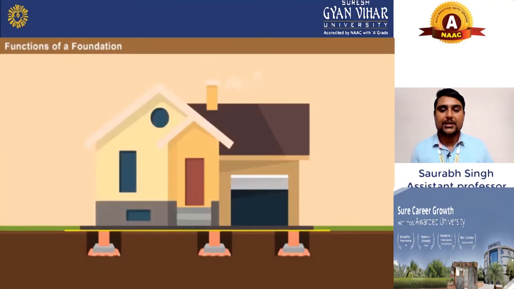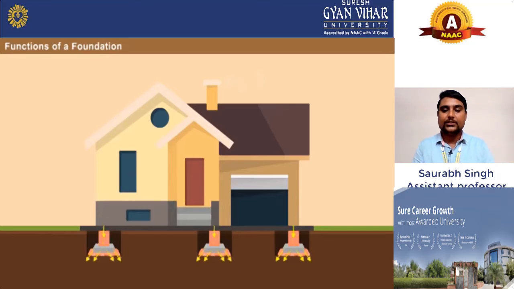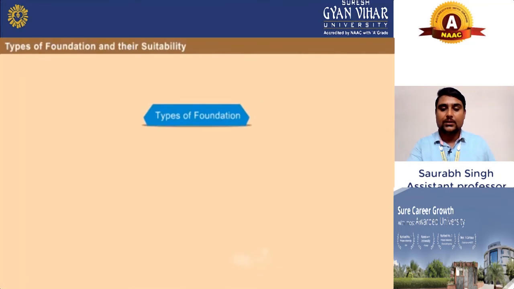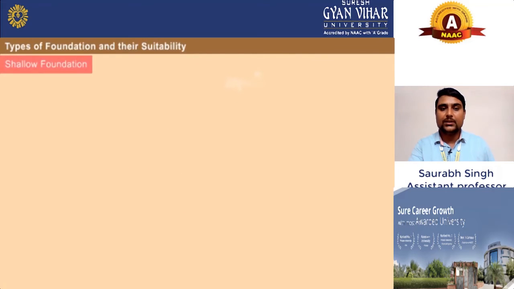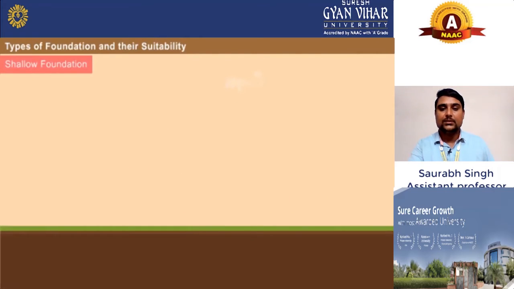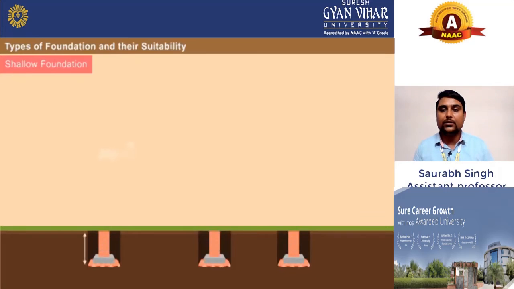If the bearing capacity of soil is low, in that case this foundation only can hold the load of the structure. Here are also some kinds of footing. What is the function of these different kinds of footing? We will see here how they work. First we will see the shallow foundation, and this is isolated footing or spread footing. This is a part of shallow foundation. Strip footing, strap cantilever footing, combined footing, and mat and raft footing. Now we will see the shallow foundations one by one.